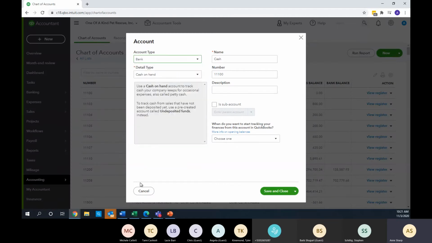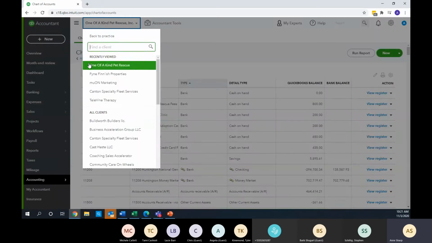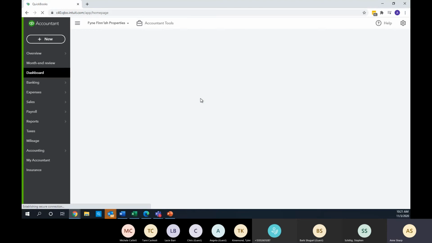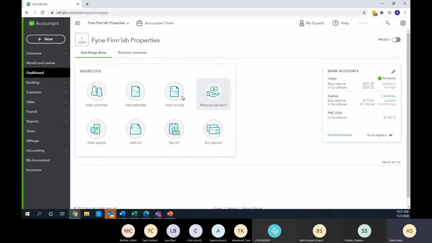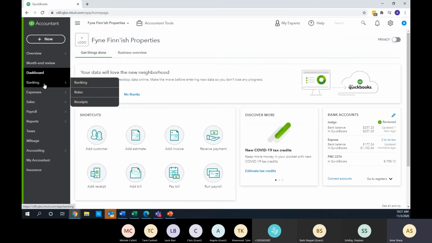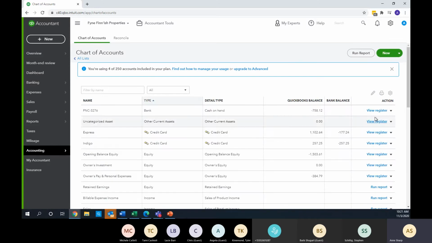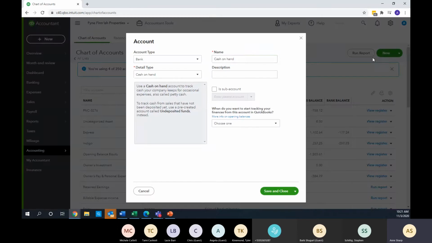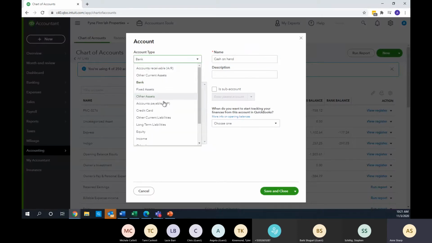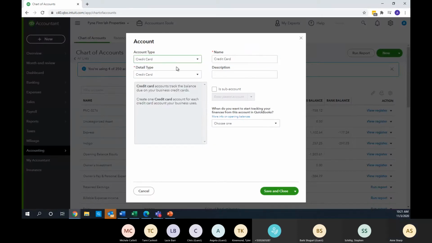So the most common error when we're entering something, and let me flip into a new one here because I was just working on somebody that it happened to. The most common error you get is that you don't classify the item that you're trying to create the right way. So if I go down here to accounting and I go to my chart of accounts again, I want to add a new one here and I want to call it a credit card. Okay. So if I had put a name here, it would say credit card. It would have overridden what it was.